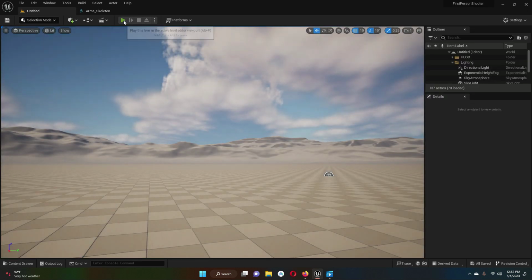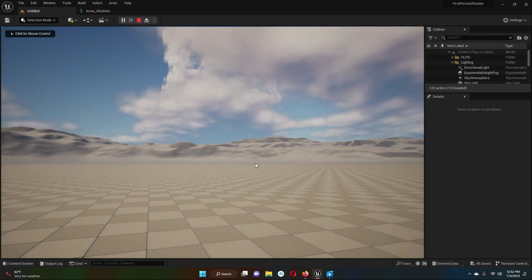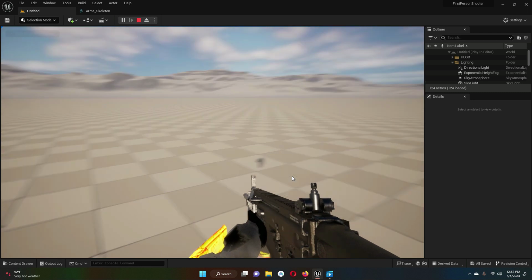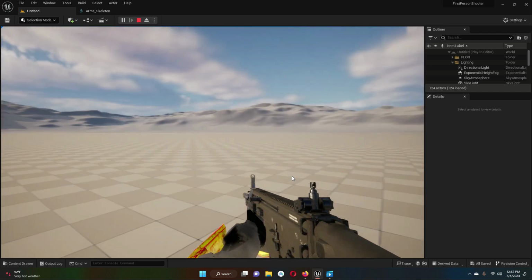Let me just check it for the last time for the assault rifle. So it looks okay now, as you can see.